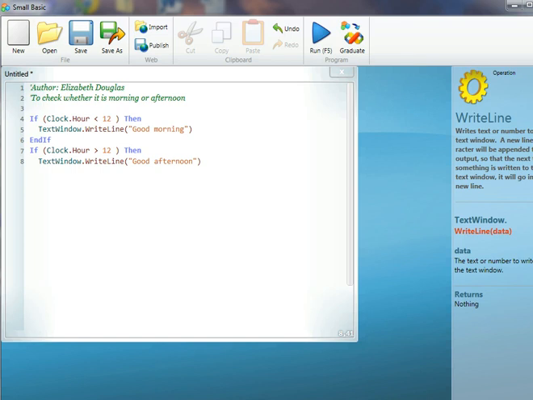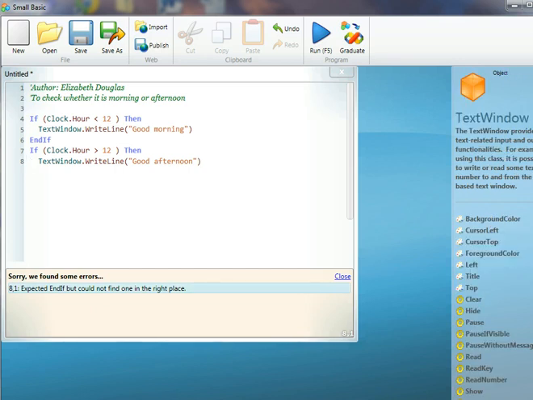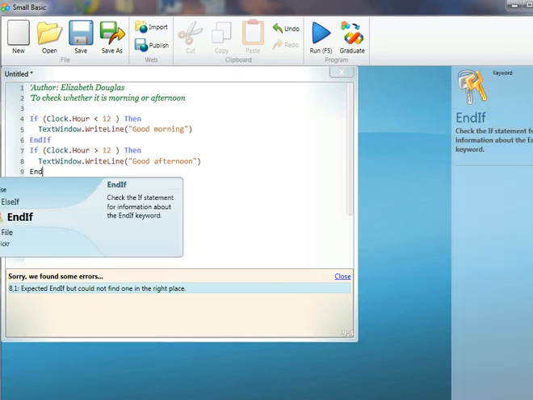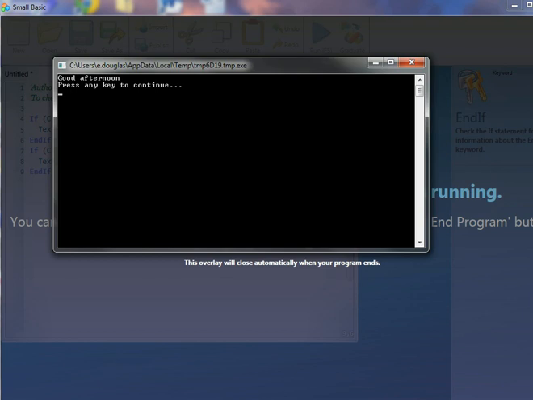If I try and run it now, I'm going to see a problem. It says, oh, expecting an endif on line 8. So if I click there, on that line, it drops me exactly where I need to have it. So straight after that here, I've got an endif missing. We put it here. EndIf. So that now should run. Let's go and have a look. Good afternoon. So it knows that I'm doing this in the afternoon. That's great.